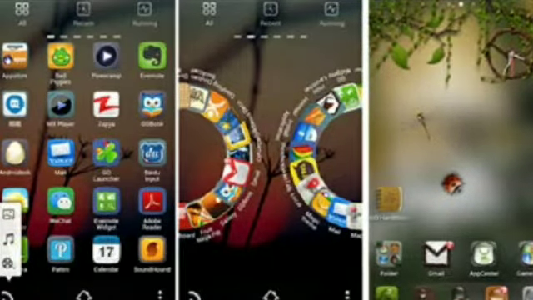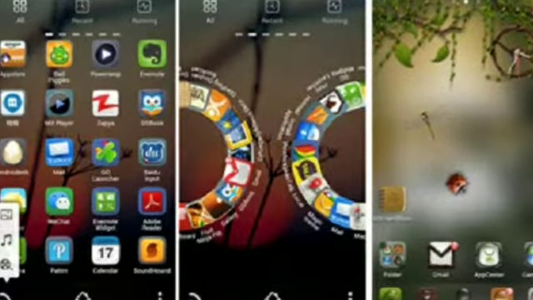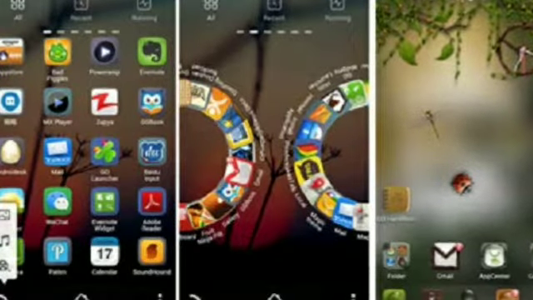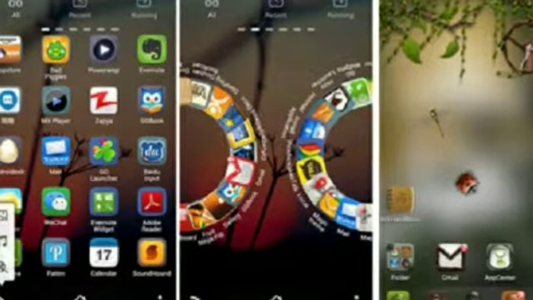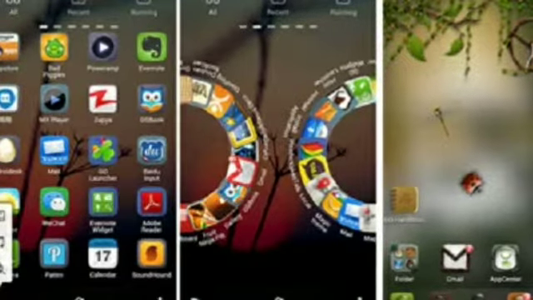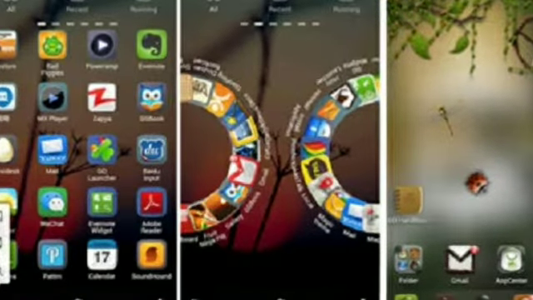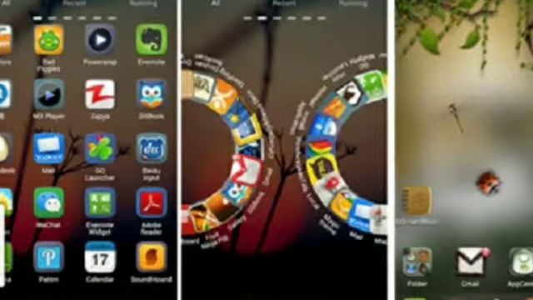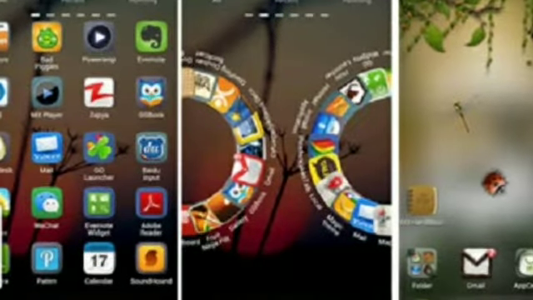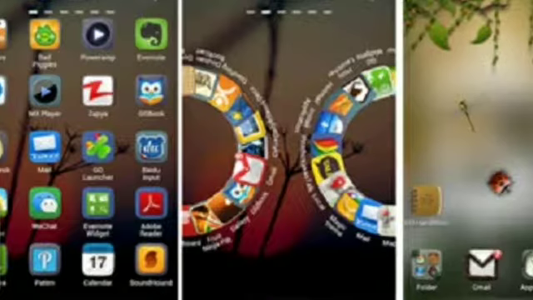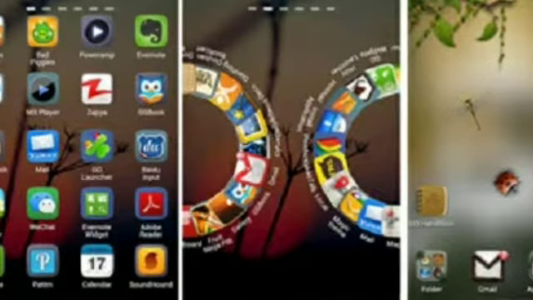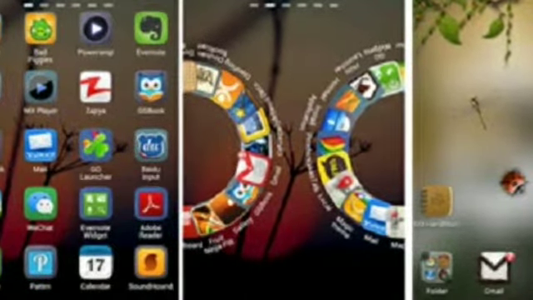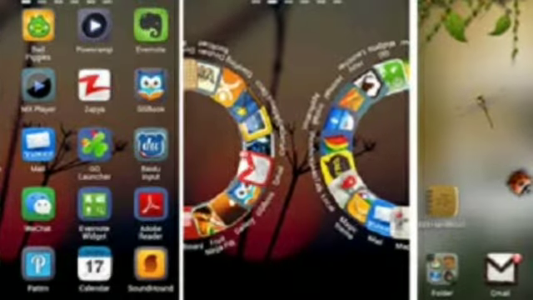So today we'll be talking about custom UI versus stock Android, which is better and why. Before we start, let's first understand what stock ROM and custom UI actually are. AOSP, or basically stock Android, stands for Android Open Source Project. Stock Android is what Google provides in their Nexus devices or Pixel devices, right?